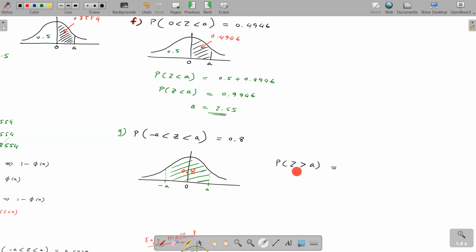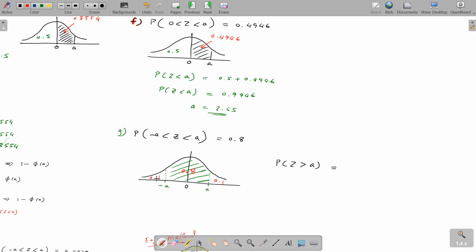So can't I easily get this area without writing any formulas here, right? We can use our common sense. We can see this is a symmetric graph and the total area under the graph is 1. So if this is 0.8, 1 minus 0.8 is 0.2. That's the rest of the area. And 0.2, when you divide by 2, you get each side as 0.1. Do you see? Isn't this a lot easier?